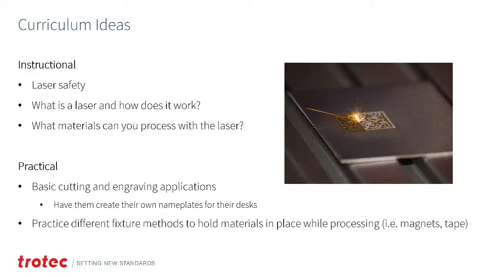It's very practical in the fact that you can do basic cutting and engraving applications. You can have the elementary school create their own nameplates for their desk, and we can start out with some pretty simple stuff. Practice different fixture methods to hold materials in place using magnetics, tapes. But the real neat thing is the ability to very, very quickly take a theoretical thing, something like lasers, and show students of this age what they can do by physically showing them running the machine.